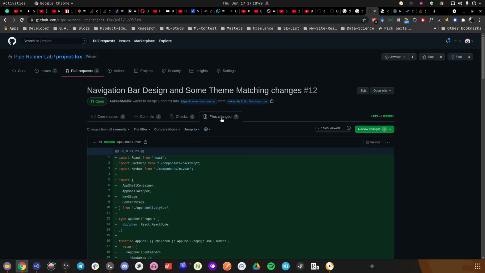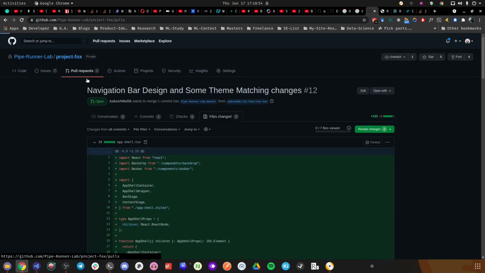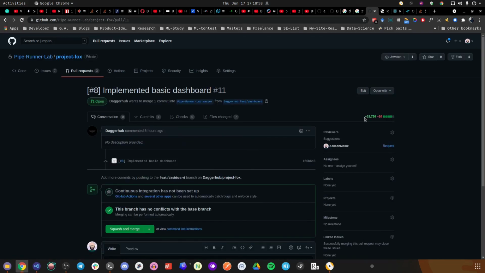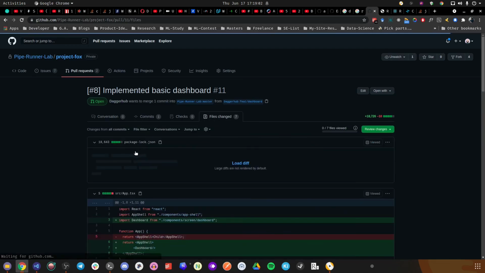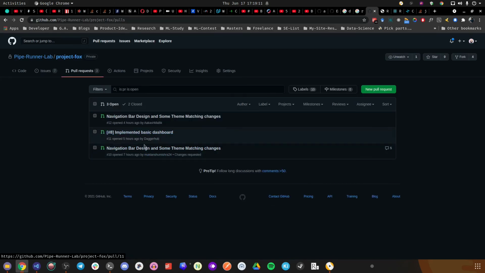So it's easier to review, it's easier to spot mistakes. For example, there is a PR lying here, which for some reason is 18,000 lines of code which comes from package.lock, which is not supposed to happen. Not sure what's up. So anyway, this is basically the flow of things.